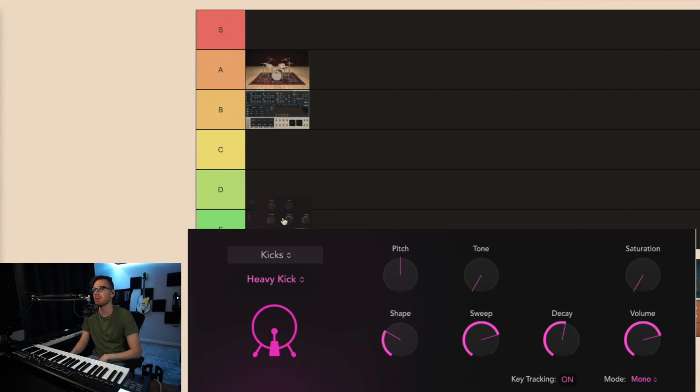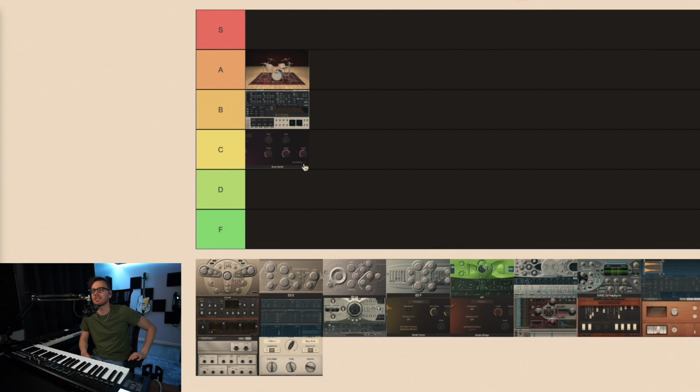Drum Synth, I've played with this a little bit, just not a whole lot lately. But I'm gonna go ahead and kind of call this a C tier. Realistically, I haven't used it a whole lot, and I don't really think I probably will a ton. I like to do some challenges where I choose to, okay, this time moving forward, I'm gonna require myself to use this plugin 3 times in this track or something like that.